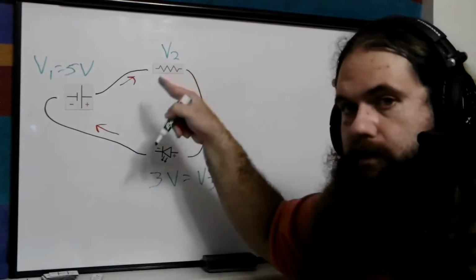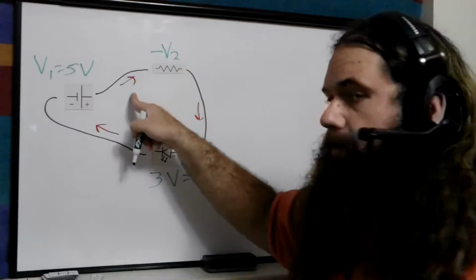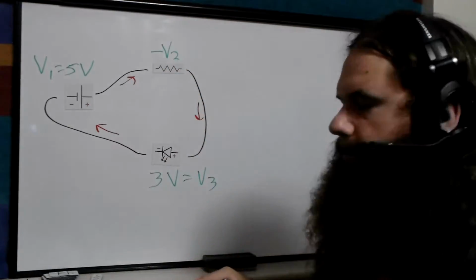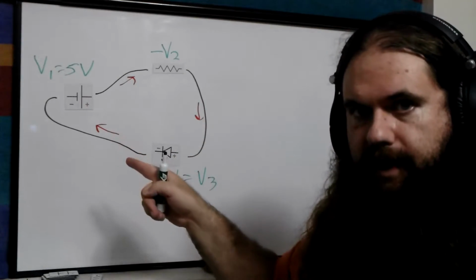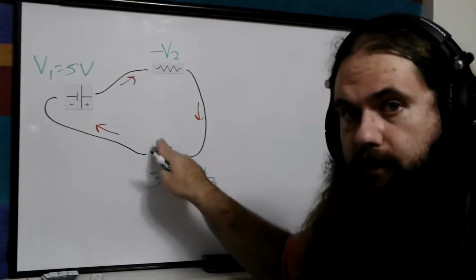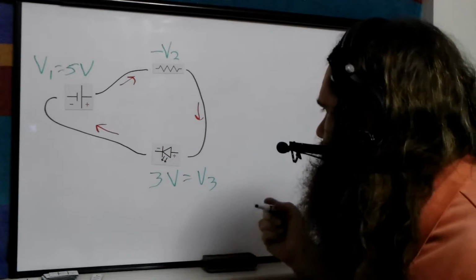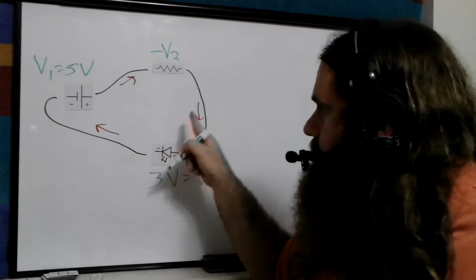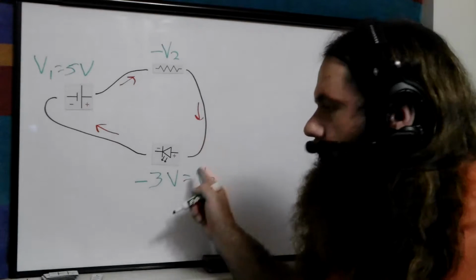So let's say this, but it's a voltage drop. No matter which way you go across the resistor, it's going to drop. So in this direction, remember, it's important. In this direction, it's a drop. And then over here, the current is going from the positive to negative end of the LED, because otherwise the LED wouldn't work, or it would catch fire and explode. So we're going in the correct direction. So this is also a negative because we're dropping 3 volts.